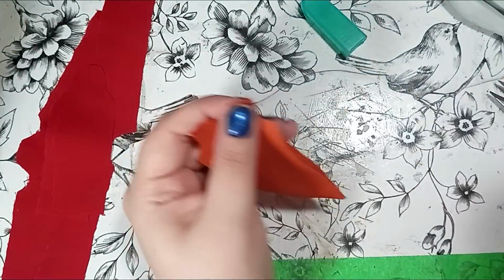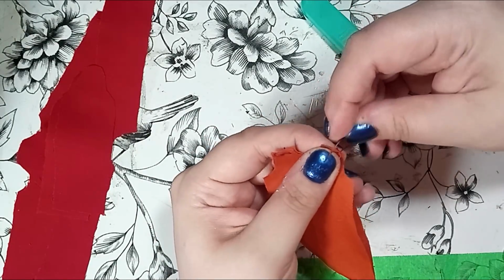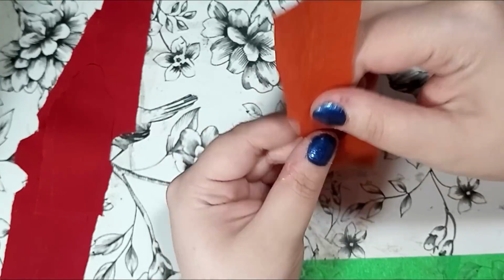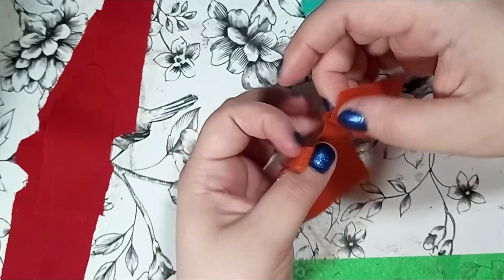For this piece, it was really straightforward. I sewed the top of the shoulders and then the sides, and I hemmed every edge. I left the back open so I could add velcro later.